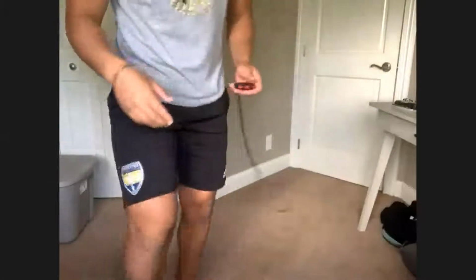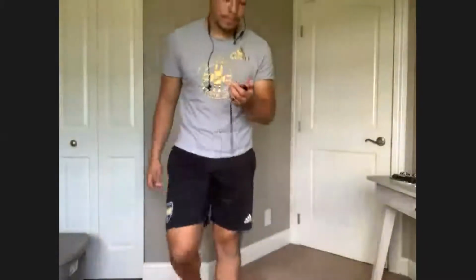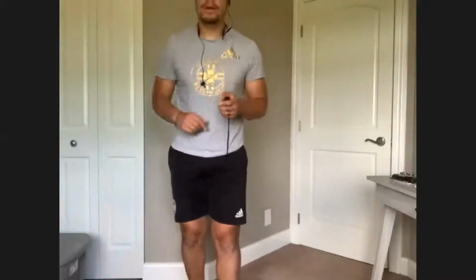So nice and simple, just a little A skips that we've done before. Bring the knee up using your hands, right? Using your hands and upper body. Ready, set, go. 30 seconds. There you go. Use your upper body a little bit. Bring your knees up, right? Elbows stay tight to your side. And then we get going. Another 15 seconds. 10 more seconds. Kick it up the speed a little bit now at the end. 5 more seconds here.